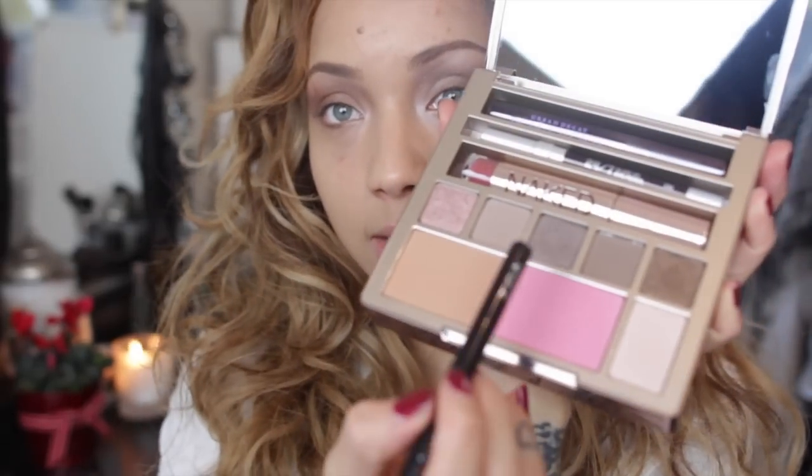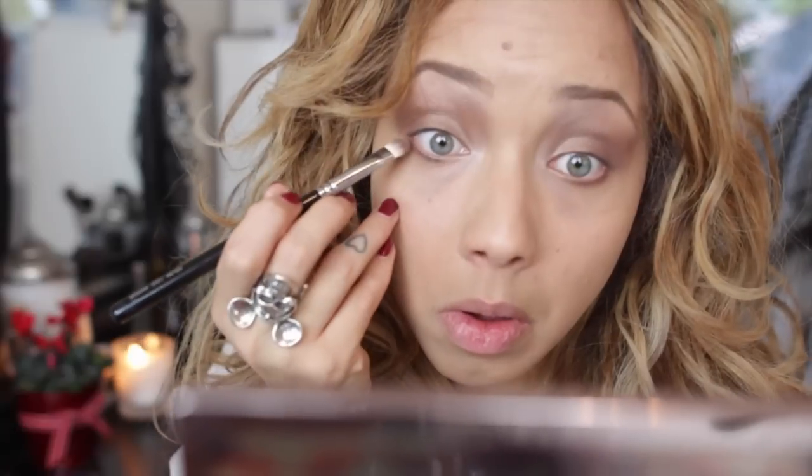Okay, now underneath the eye I'm going to run a little bit of that first Naked palette colour with the flat shader brush because it's easy to get underneath there with this one.